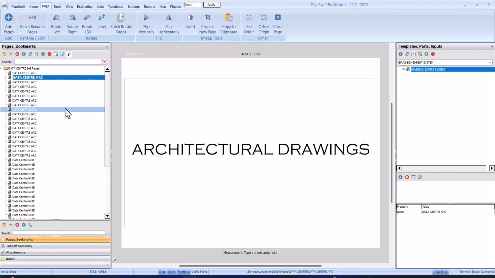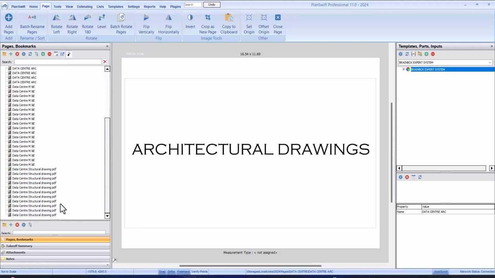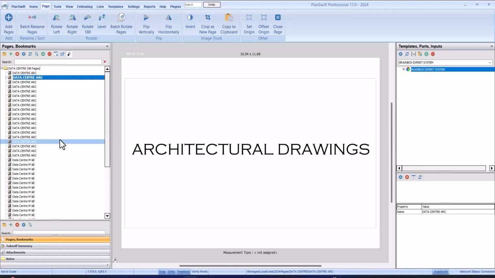For example, in here we have a complete drawing, we have the complete architectural, complete M&E, and also a complete structural. So in the case whereby you have fully architectural drawing, how can you measure your pit? How can you measure your column? How can you measure your reinforcement? And also, how can you measure your M&E? So as we are going through the takeoff, I'll be showing you how you can do it without a drawing and how you can do it with the drawing. So just take a seat, because it is going to be a long journey, but it will be worth it.